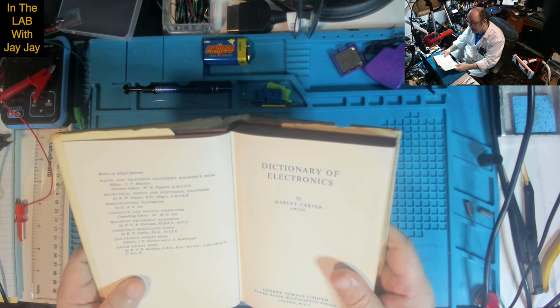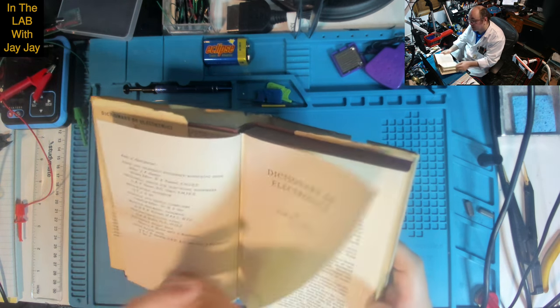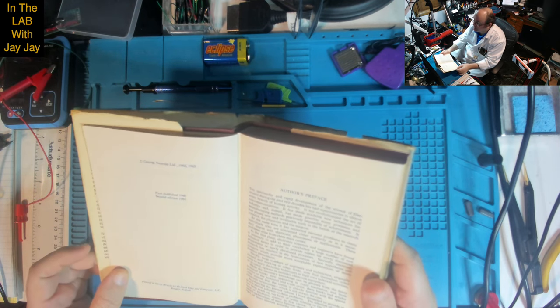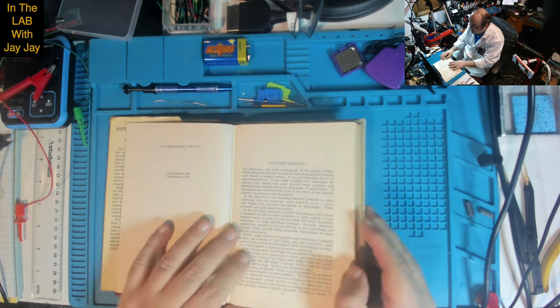Frequency modulation would have been high tech in 1963. Electronics Pocketbook. And the Radar Pocketbook. There you go. And this is just another title page. As we said earlier, this was first published in 1960, and the second edition is 1963. So how long is this preface? It's only one and a bit pages, so let's read it.